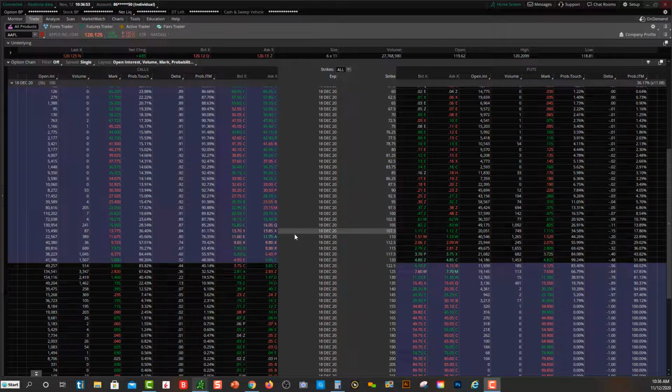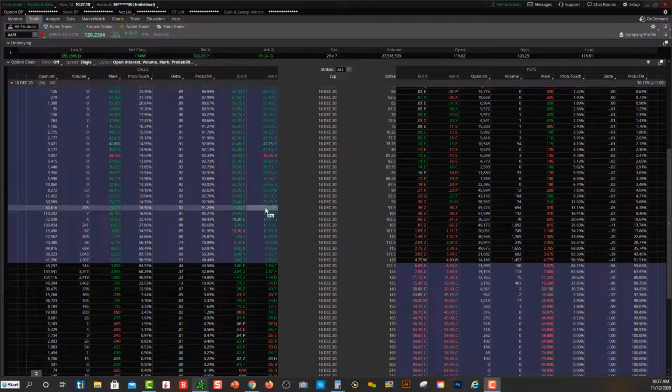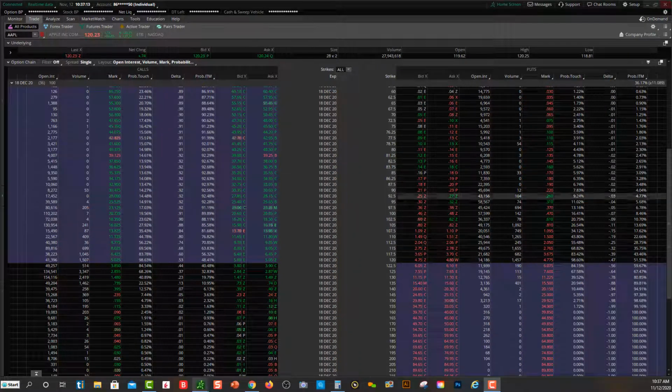The more in the money that you go, the more expensive the options contract is, because of the probability of it expiring in the money, right? If you're an options buyer, you want your contract to expire in the money. The higher the odds of your success, the more money that you pay. So let's just take a look at some examples, like if you were to just buy an options contract, how it breaks down, the cost, what it looks like, and kind of put it together.